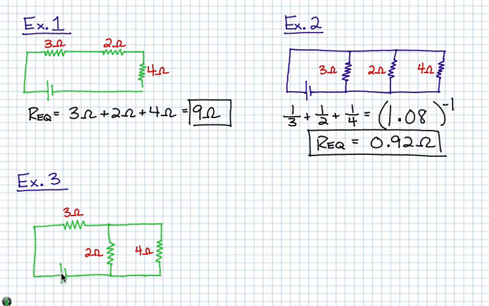Some people want to take a look at this and say, well, if I go through here and here, these are in series, so let me combine these by just adding my resistances. Well, the problem with that is if I add my 3 and my 2 to get 5, what do I connect that to? I have to incorporate this 4 ohm resistor, but I also have to connect it to the potential source. So we have a problem here. If I combine these, I wind up getting one resistor with one wire that I have to connect to 2 different locations. And that's a dilemma. We have to avoid that.